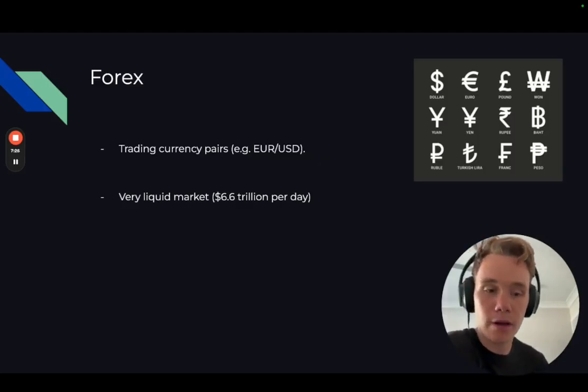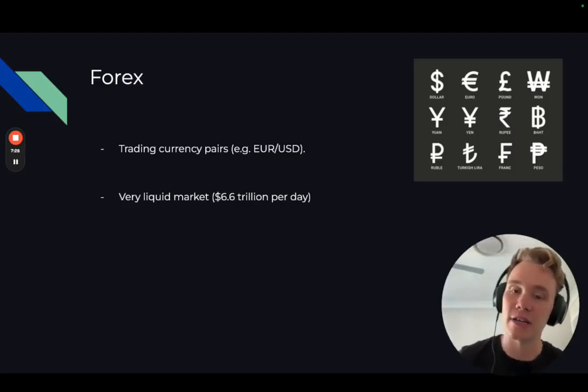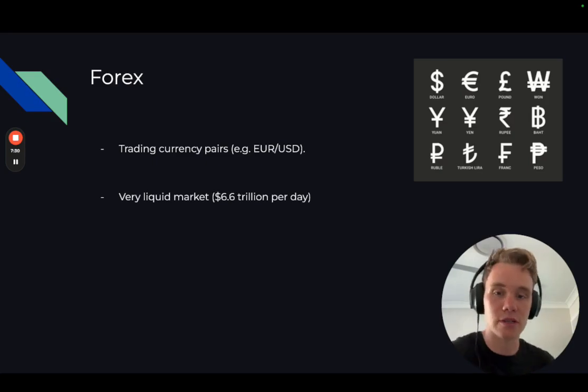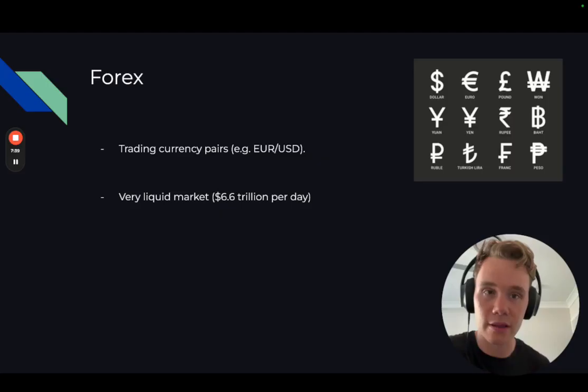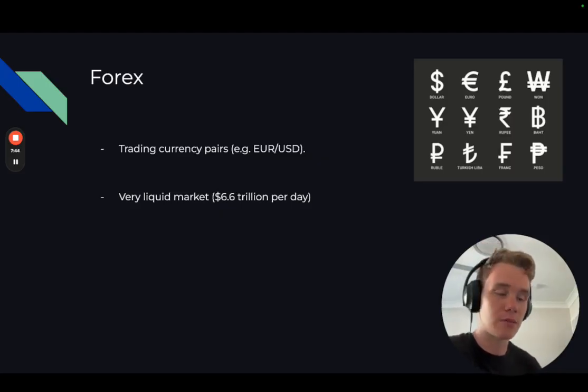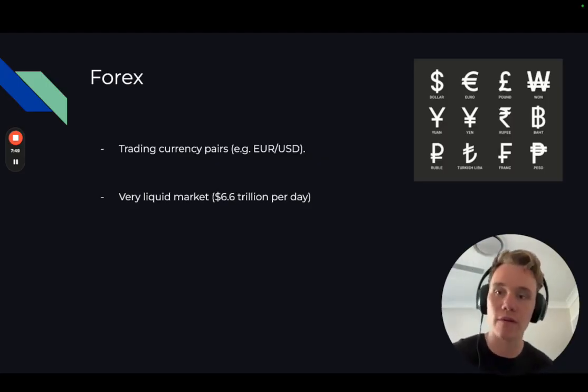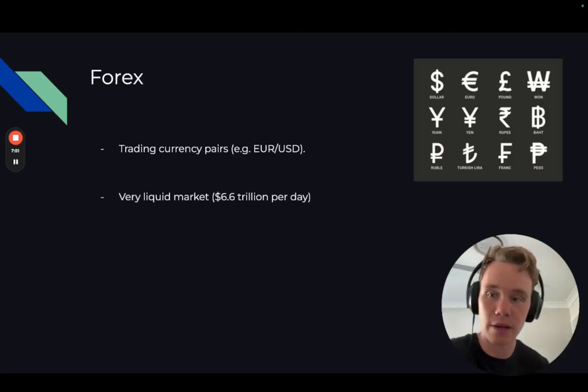It's a very liquid market. On average, I think it was in 2019, it hit its peak of $6.6 trillion per day moving through the financial markets alone, which is quite large. It's a lot of money, which means the liquidity and the depth of the market is very big, which makes it a little harder for it to be subjected to massive manipulation spikes and huge black swan events, which do happen. These things do happen, and they shouldn't be ignored, but it's a lot harder for the forex market to be moved relative to maybe a smaller cap crypto.